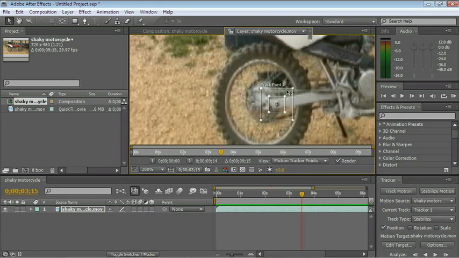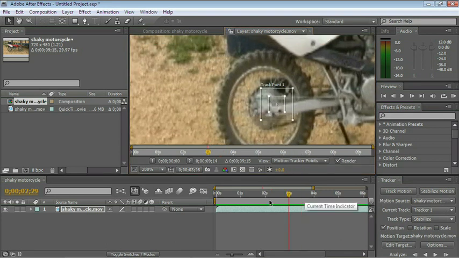What these rectangles mean is that we are really looking for 1 pixel. We're tracking 1 pixel. And if After Effects looks for that pixel all over the image, it's really going to take a long, long time to do. Not only that, it won't be too accurate. So this determines the area in which After Effects is going to be looking for that pixel. Let's go ahead and start tracking.